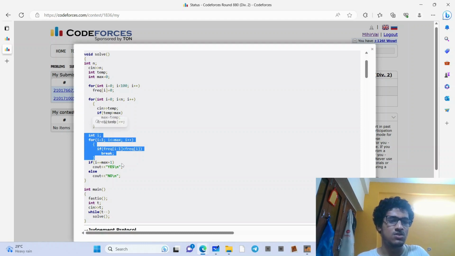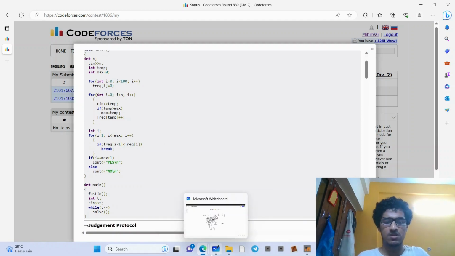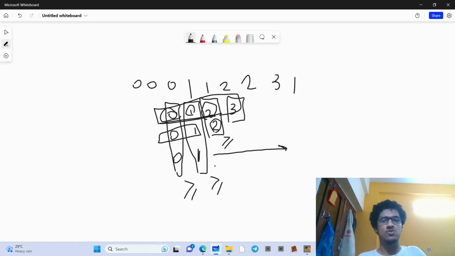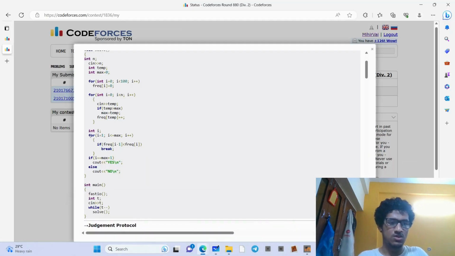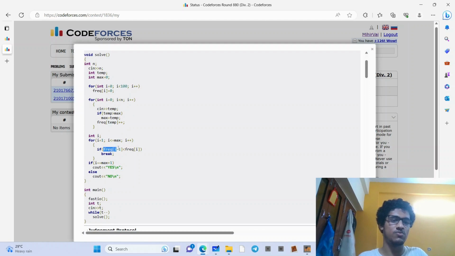And here what I'm basically doing is, from i equals 1, i less than or equal to max, i plus plus. So I'll look at the frequencies of the claims, and the frequency of a larger claim should be less than or equal to all of the frequencies below it. As I explained, the frequency of 0 should be greater than or equal to that of 1, the frequency of 1 should be greater than or equal to that of 2, and so on. And I'm using this i to check whether this happens. So if the frequency of i minus 1 ends up becoming less than the frequency of i, then it's an issue, because for i equals 1, the frequency of 1 can't be greater than the frequency of 0. So in that case, we'll break.